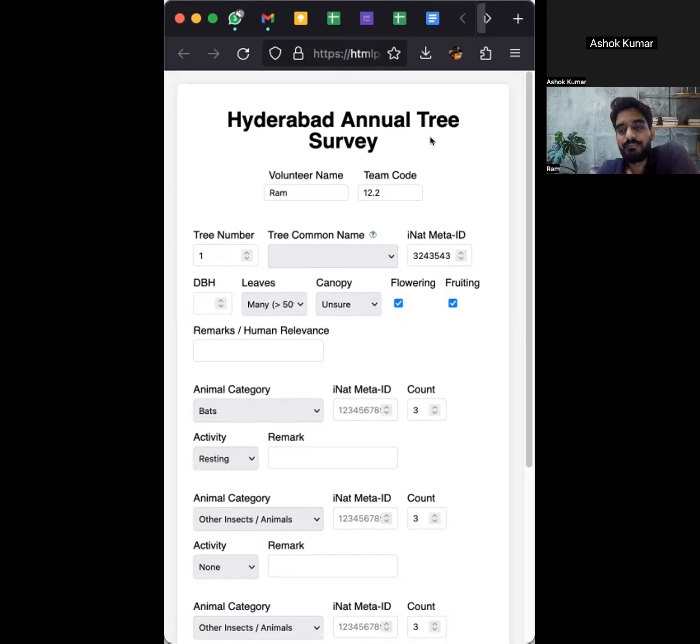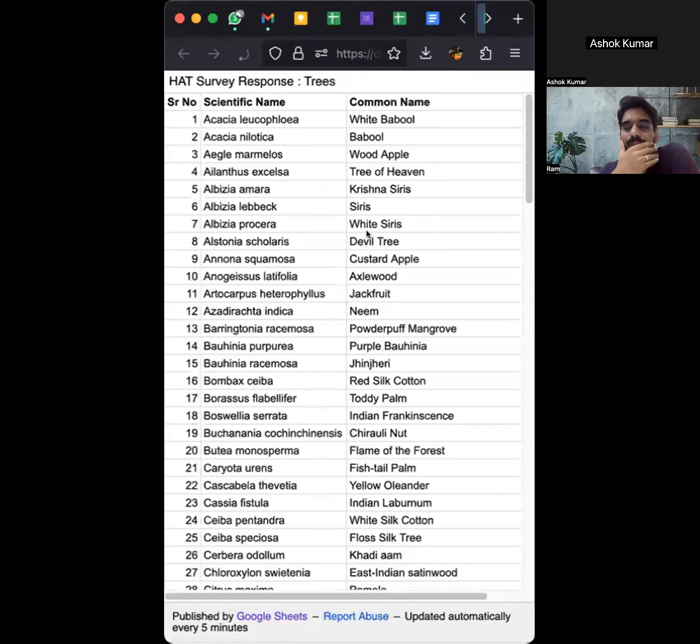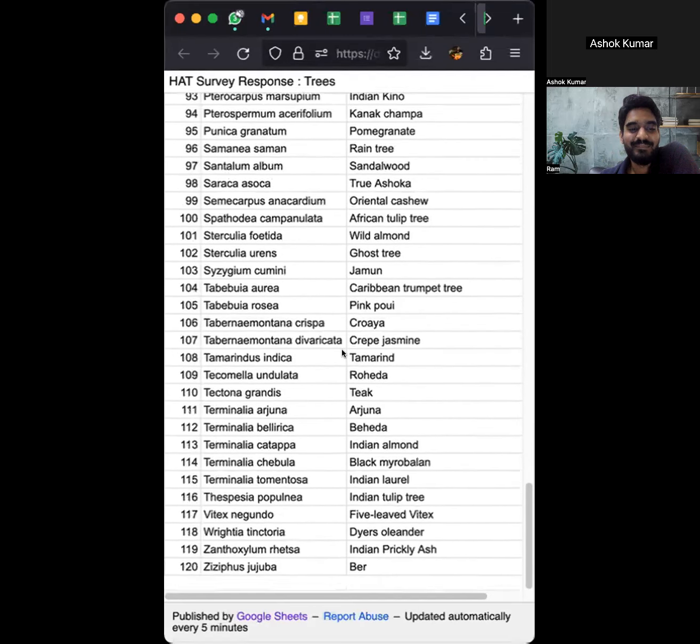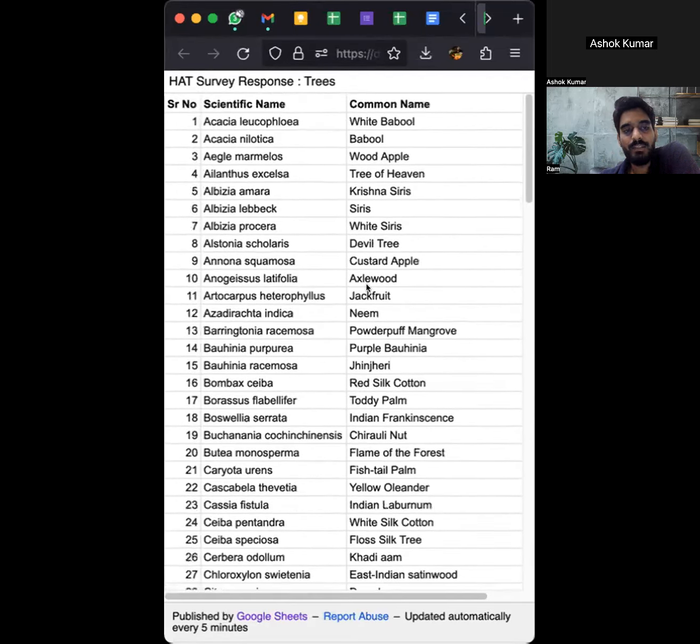Ashok, we have 4 plant specialists on standby in the group who will be there from 8 to 12 giving us IDs. 3 of them are hardcore botanists and 1 of them is a naturalist. So we are hoping that we'll get answers very quickly. And these plants, most of us know about; 200 of them we have listed out already, which are there in Hyderabad, with the help of all these botanists. So they will be able to immediately give an answer to us. अभी कविता मैम का कोई सा फोटो दिखाओ, इंस्टेंटली 2 सेकंड में बता देते कौन सा ट्री है. So these are all the lists which you can see in front of you. Yes, so these are the 120. Yes, ma'am, I saw the list.